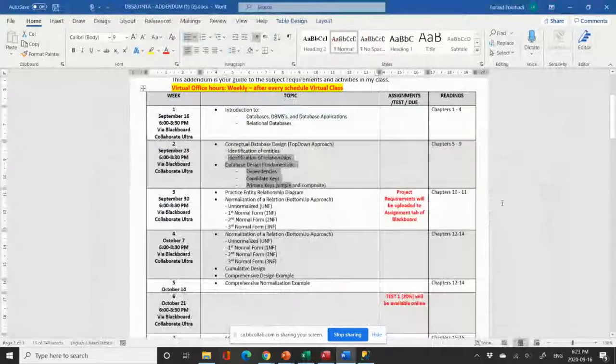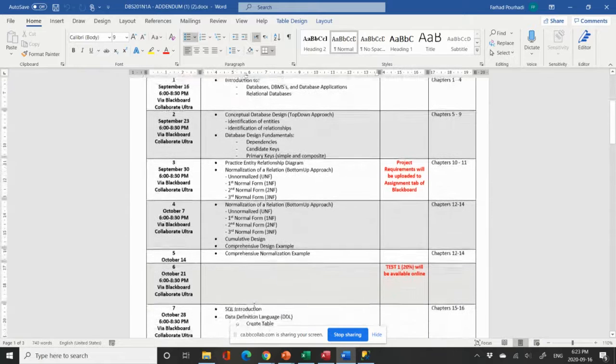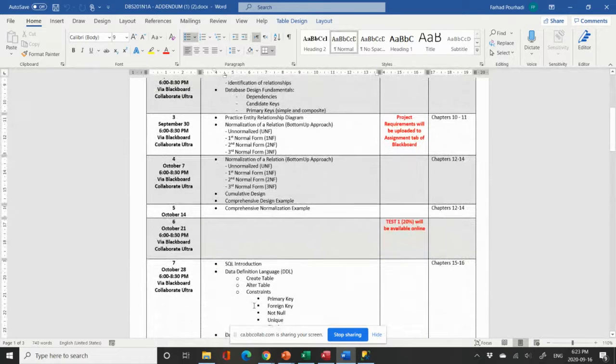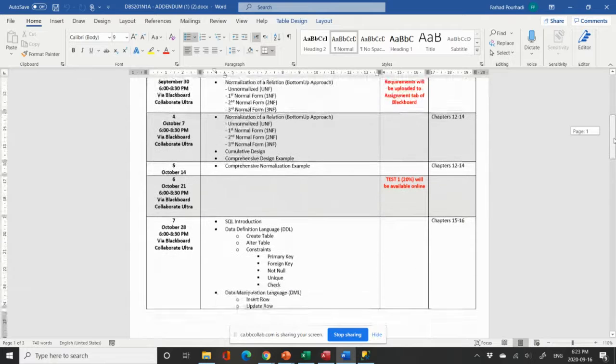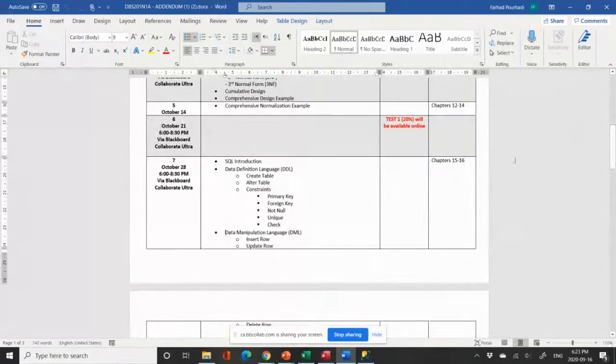So that's the normalization part. And then the project, I will upload the project here on the 3rd week. We will have our first test either on week 5 or 6. I prefer week 6, but again, it goes based on the progress of the class. Then we start on SQL. I would like to spend more time on SQL rather than on design and definition.